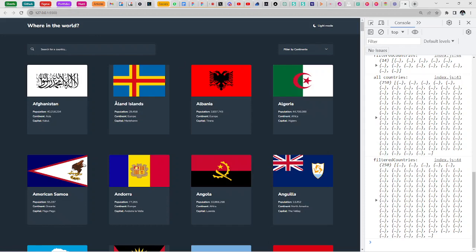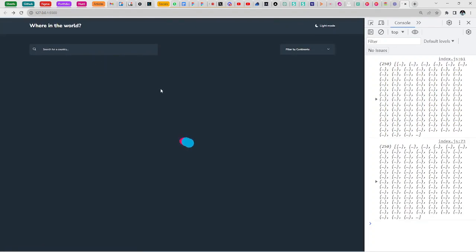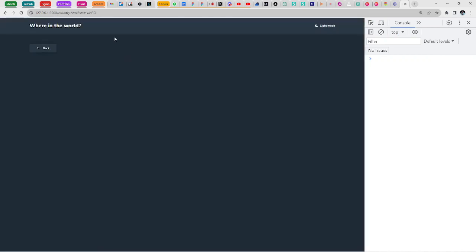It will first navigate to country.html and then add a query parameter. I think it's called country, and give it the value of that short code. So Algeria, DZA, they'll never get that. Angola is AGO. Yeah, just something like that.